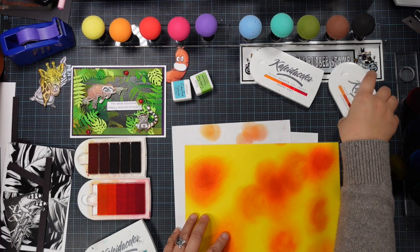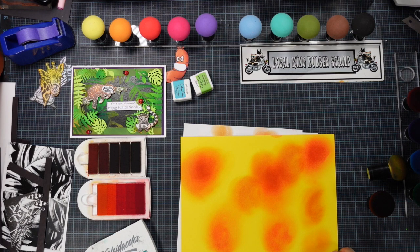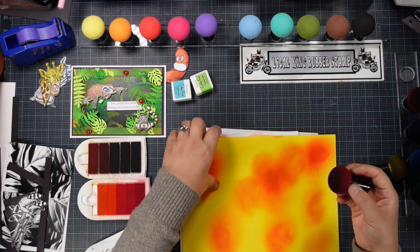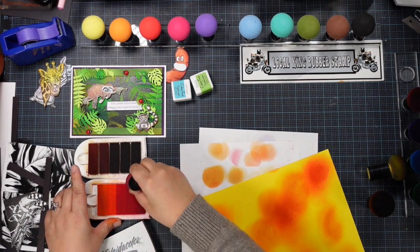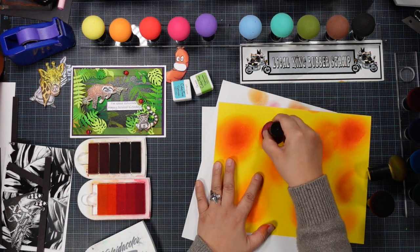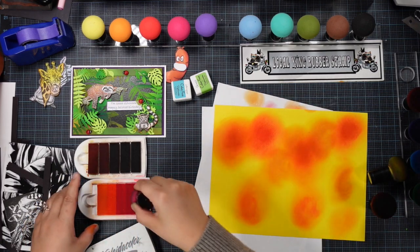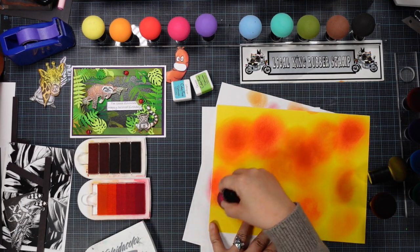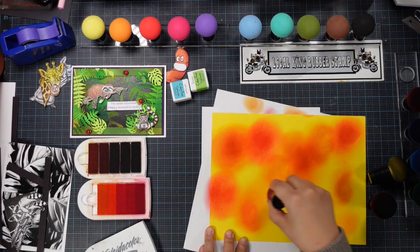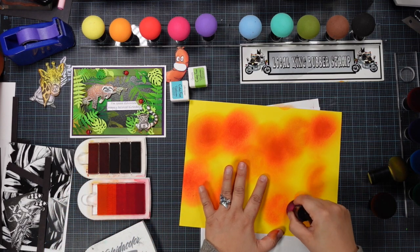Okay, and now I am going to add a little bit. Yeah, I think I want even more red. So I'm going to pick a little bit of red color. Okay, I love those ink pads because you can add the re-inker, and then one ink pad will last for a long time. Good quality ink pad. Okay, I think that's pretty good.